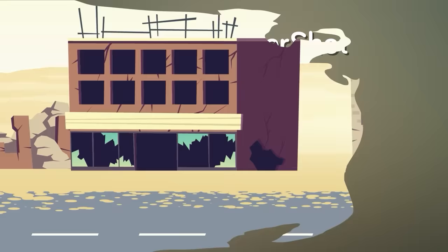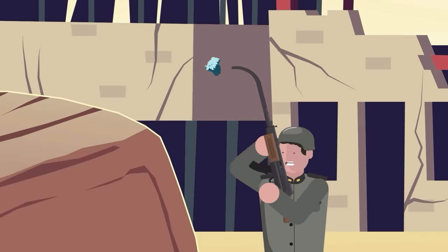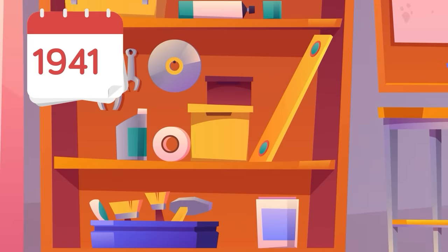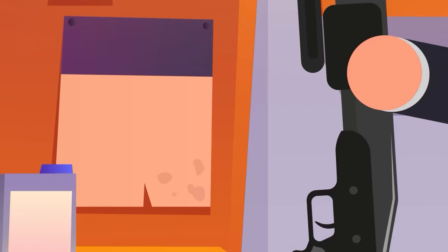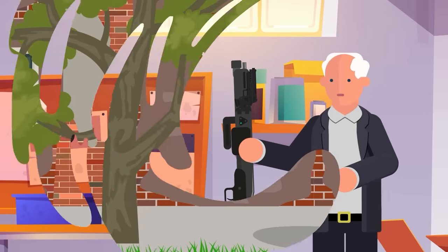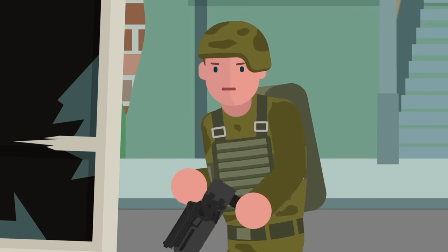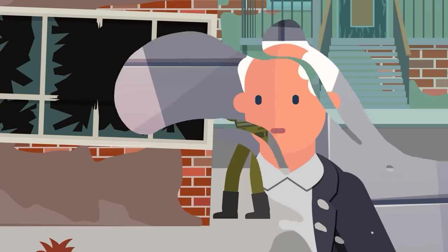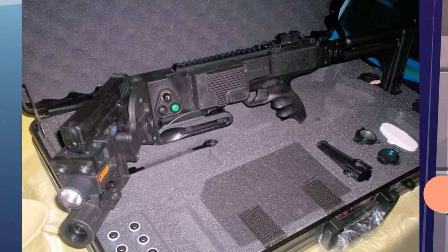Number 9: The Corner Shot. In the 1940s, the Nazi army debuted the Krumlov, a rifle with a curved barrel that could shoot around corners — but it was a complete failure, with bullets getting jammed and damaging the barrel after only a few shots. Over 50 years later, the design was perfected by Israeli weapons designer Amos Golan. Unlike the failed version, this weapon doesn't shoot a bullet through a curved barrel. Instead, it mounts a small pistol on the end of a larger weapon, allowing it to be aimed at a target seen through a periscope lens. It can also be equipped with a 40mm grenade launcher that can send rounds flying in any direction without the risk of blowing up your own barrel.